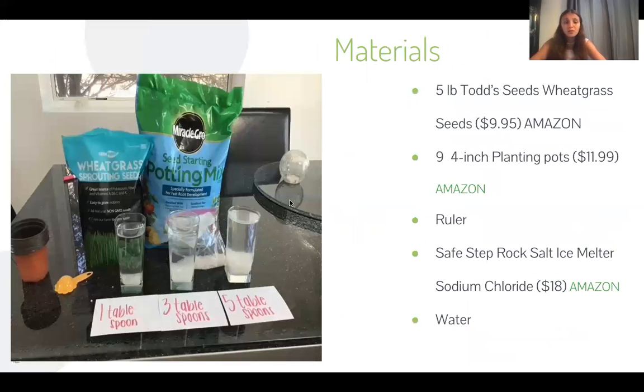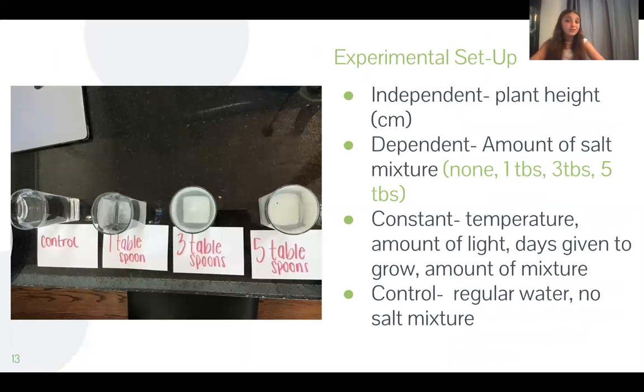Materials. On the side of the screen here, you can see a picture of all my materials. For the road salt I chose to use sodium chloride because sodium chloride is most commonly found and most commonly used on roads, which is why it made more sense to use that.